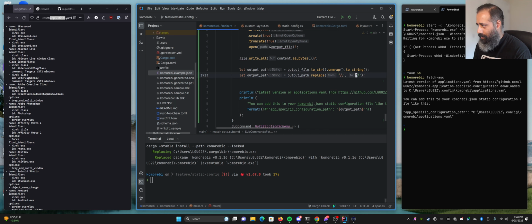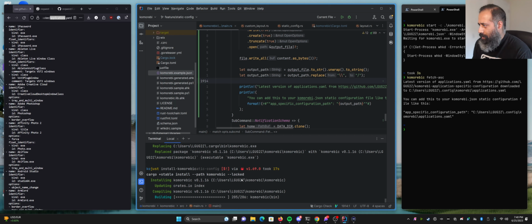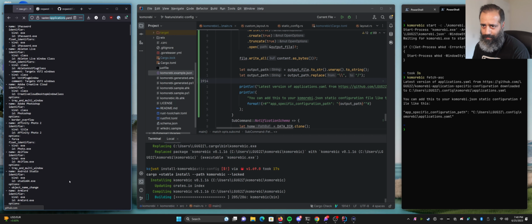Oh gosh, what did I do? Oh, maybe it does need the double braces. Okay, let's try this one out. All these little edge cases working with paths on Windows. Very annoying.